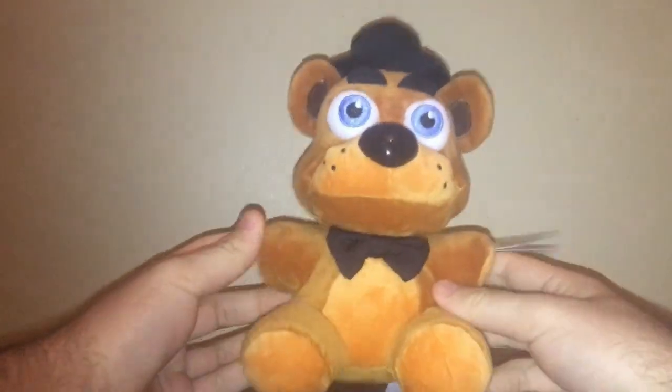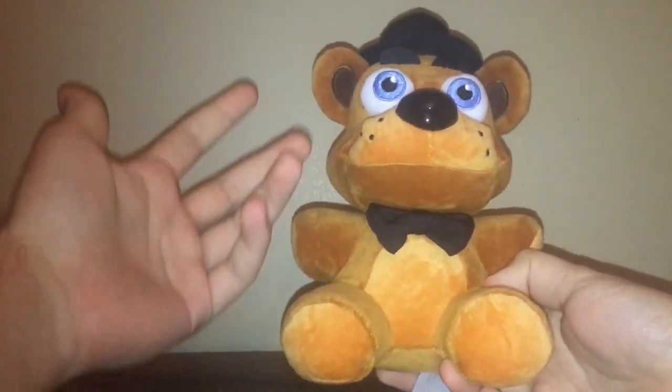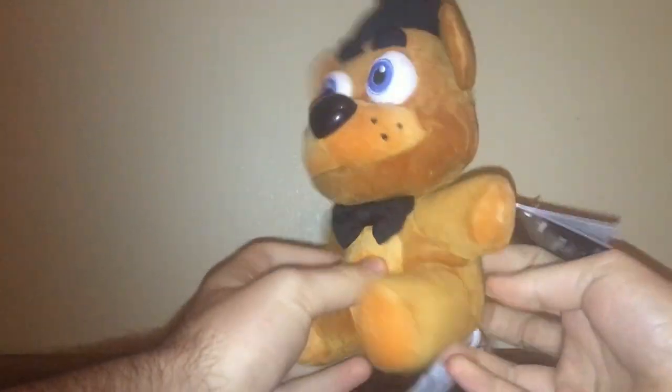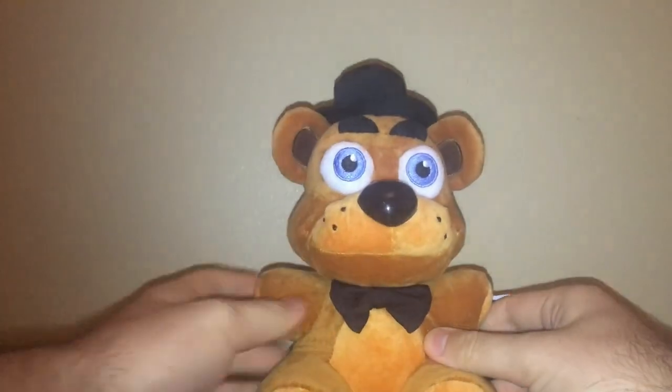So before we get into the figures and all that, I just want to get these out of the way. This is mainly a figure unboxing, but I did also get a couple plushies. So here we have the amazing Freddy Fazbear plush. I always wanted the original, but I finally found one at my Walmart. So I was like, you know what? Fuck it. So I bought it, and it is amazing. I absolutely love this bean. He has a poople snoot, all that.